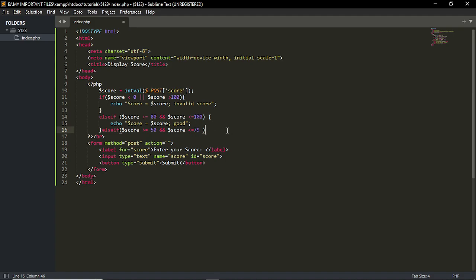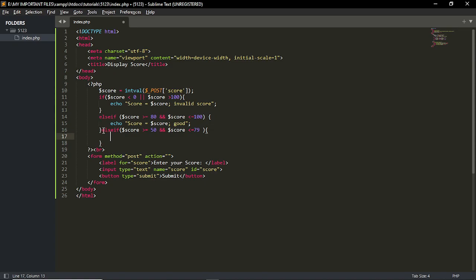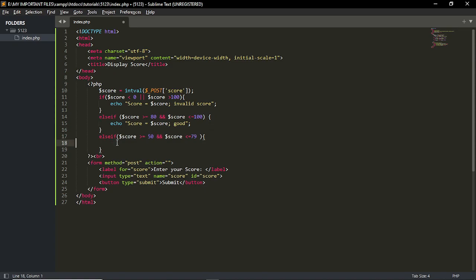So what should it display? It should echo score equals the score variable and the appropriate message, which is poor. Okay.